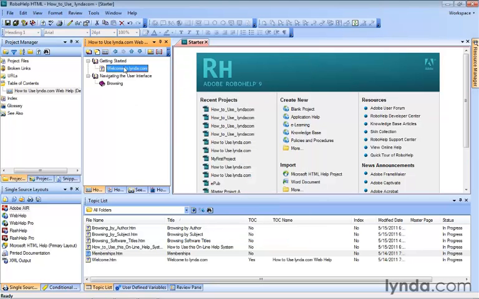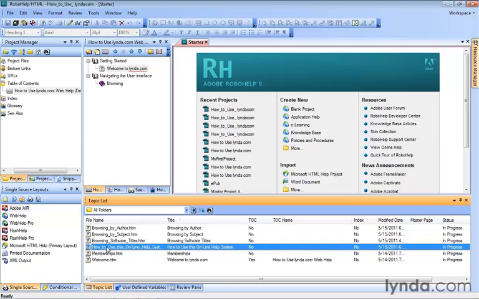The other thing that should be added to Getting Started is down below here on our topic list, how to use this online help system. So another way to add it is to simply click and drag it up to Getting Started. So you want to see Getting Started highlighted. If you're highlighting Welcome to Lynda.com, it might end up above or below Lynda.com, depending on where you let go. But if you want it to be in the Getting Started book, let go, and automatically it becomes the second topic. Another way is to right-click.